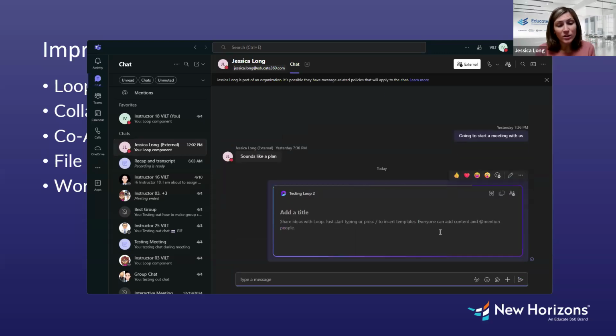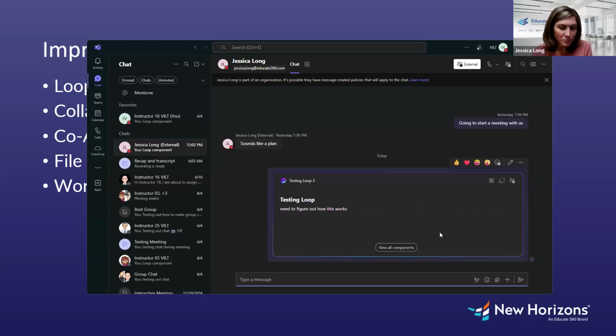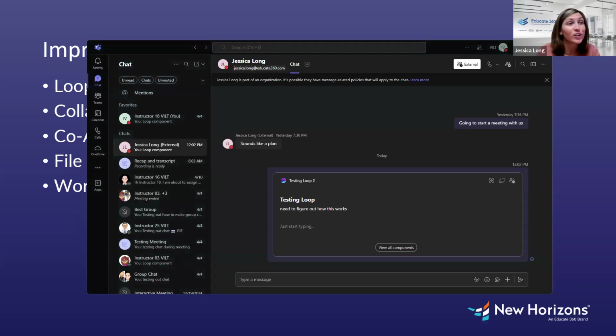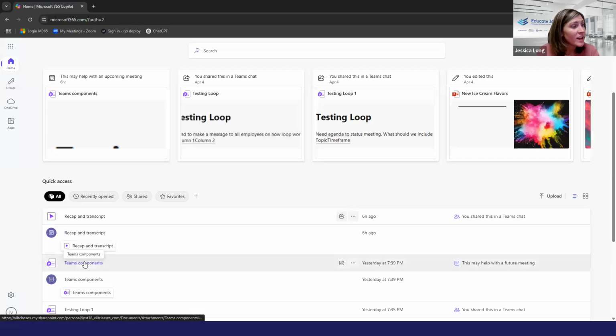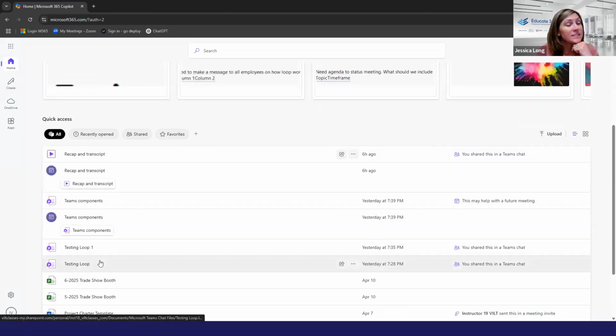and I can send that off. Then Loop allows us to actually work together inside of that piece. Of course, my phone doesn't want to let me do it on my real account here, but each person would be able to create this. Loop itself is its own application, so as you log into your 365 account, you'd see your Loop components.